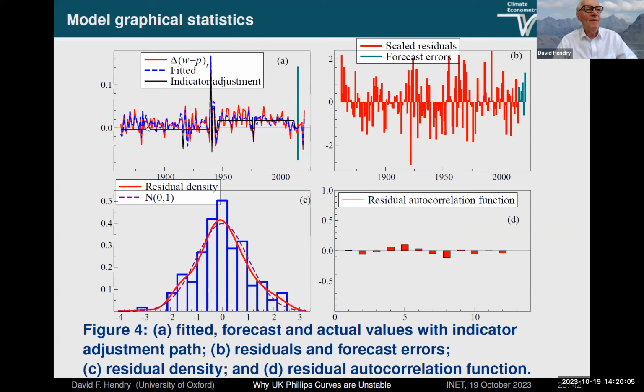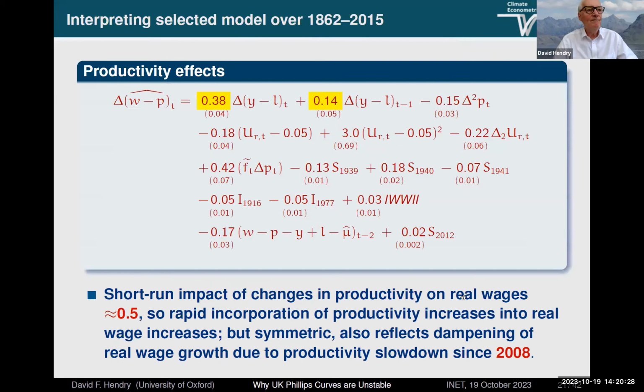And this is the fit of the model for real wages over time, and I've put in the bits that are done by the indicator variables. This is its fit, it's pretty standard. It forecasts better than it fits, which is amazing given that this has got so many turbulent events. But again, that's part of this puzzle. The residuals are approximately normal and not autocorrelated. So let's walk through the model term by term to see what's going on.